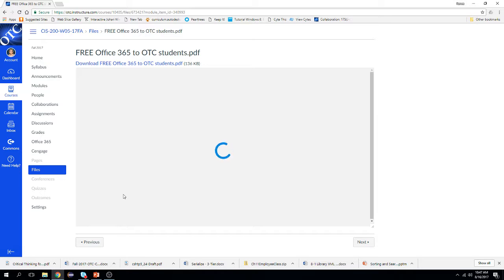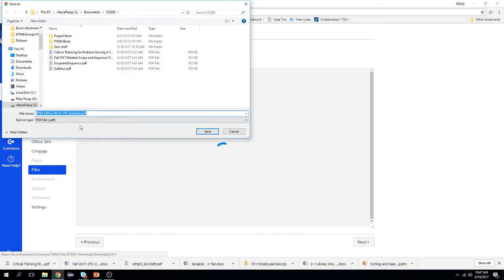This is important information. This information is how you can download your free copy of Office 365. So make sure that you do get the newest version of Office. When we're working with SAM, the version of Office is very significant. We can have some really big problems if somebody's working with an earlier version. So please make sure that you're up to date and working with Office 365. I'm going to go ahead and click on this to download it.